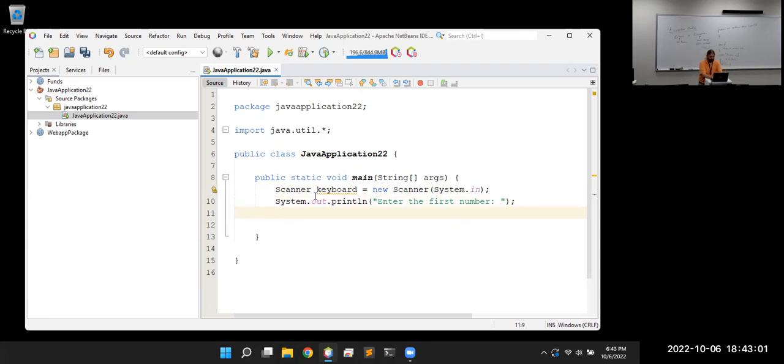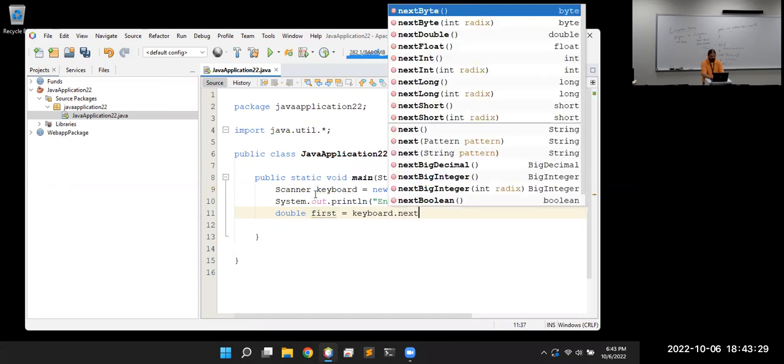We just said enter a number, so we don't really know if you give us a whole number or a fractional number or what they're going to give us. So I'll just assume or prepare for a floating point number. That'll work for this. Double first is keyboard next.